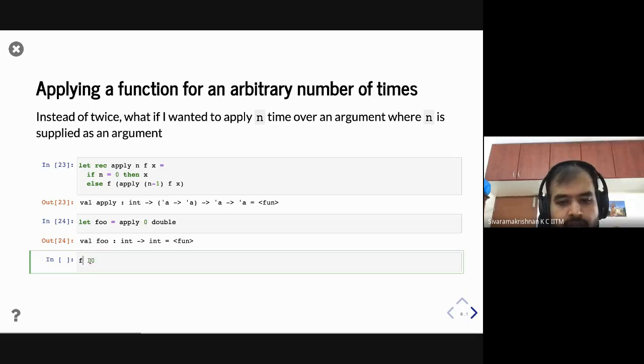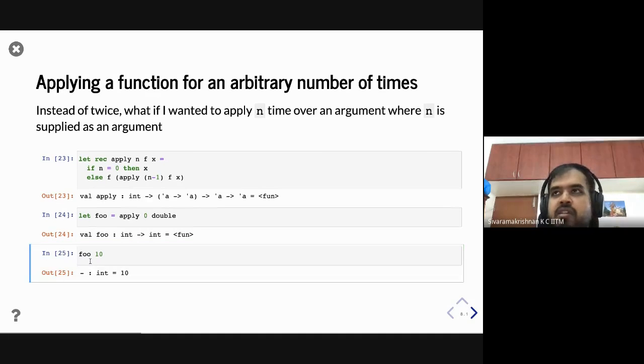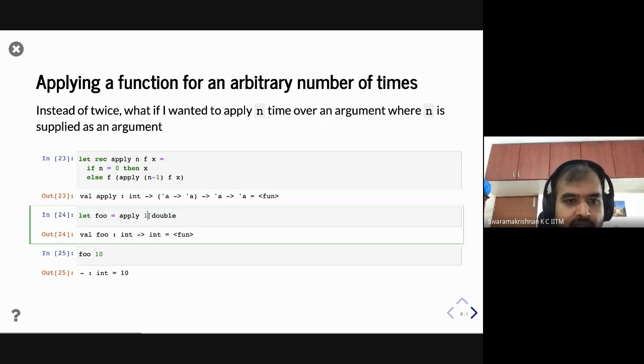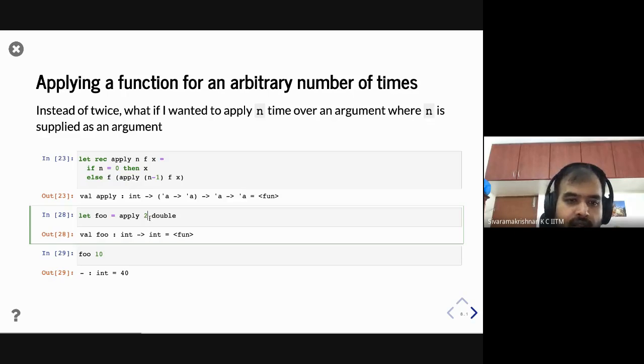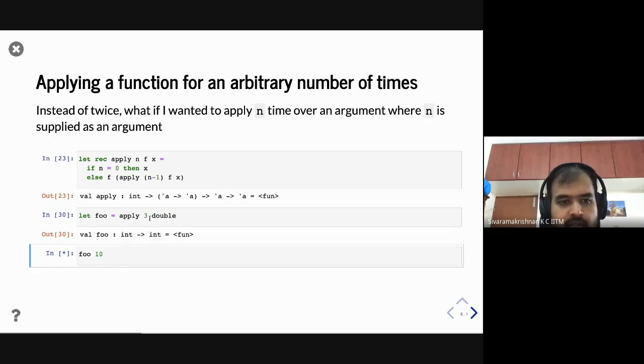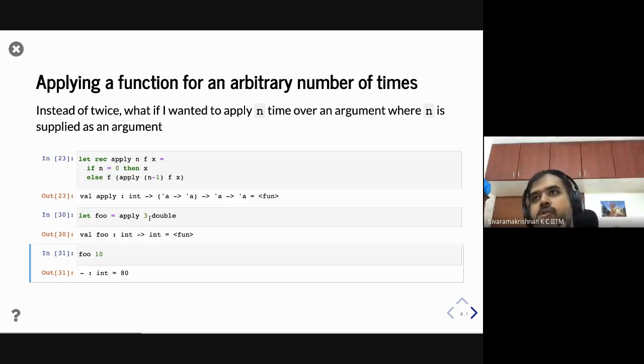If I give foo of 10, I get 10 as a result, because I'm applying it 0 times. But if I apply it once, I get 20, because I've doubled it once. Apply it twice, I get 40 because I first double it from 10 to 20, then 20 to 40. Then I can apply it, say, 3 times, 40 to 80, and so on.